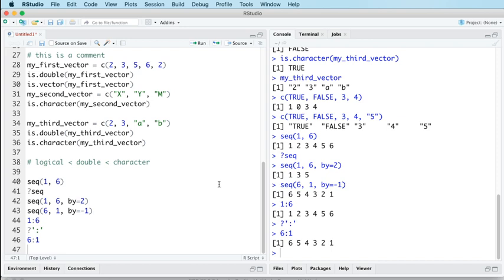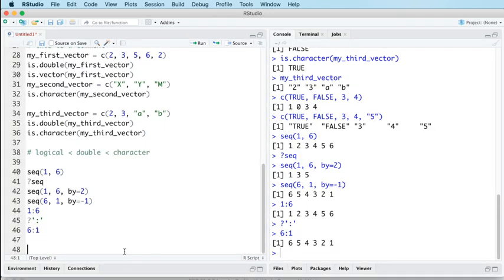So the final thing that I want to talk about is doing operations with vectors. We can do arithmetic with vectors in the same way as we can with single numbers. So if we have my vec equals 1, 2, 3, 5, 8.